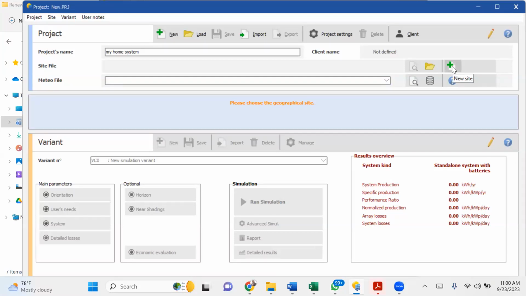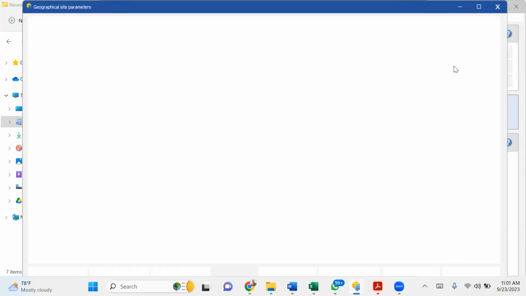New site. There it says site file. I'll go to the extreme end and click new site, because my home system is going to be on a new site. Plus in software means add. So I'll click the plus sign, which is to add a new site. It will take me to the global map.